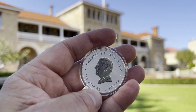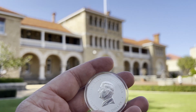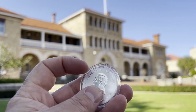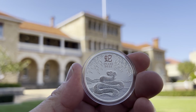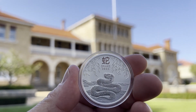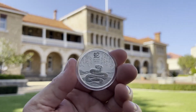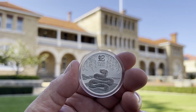And I'm going to go through all the security features and a little bit about. I was able to meet the designer today. He did a few autographs and some special cards that they gave out today for the people that bought it in the morning. So each individually numbered, and that's pretty cool to see that. So I've got a bit of footage of that as well. I was also able to do some interviews with the designer himself, but I need to get approval from Perth Mint before I can release that point of view. So let's have a look.